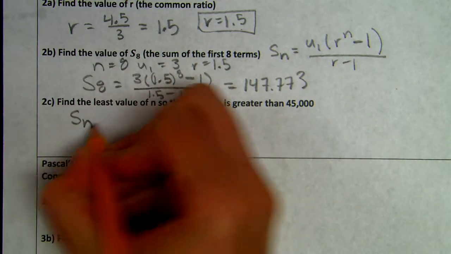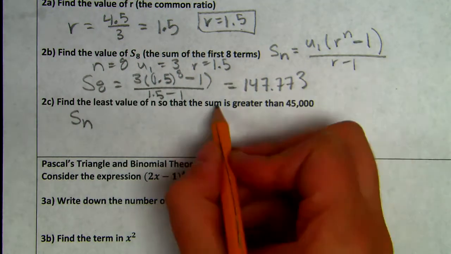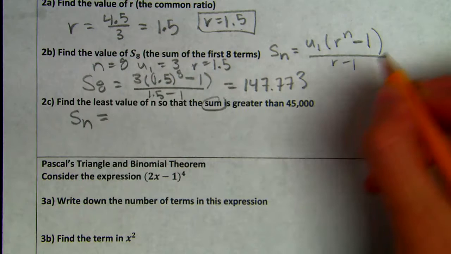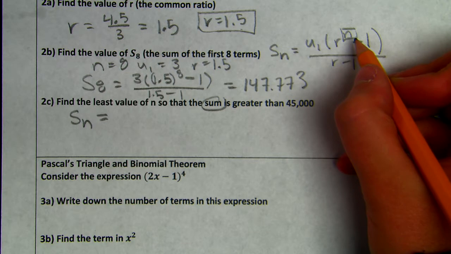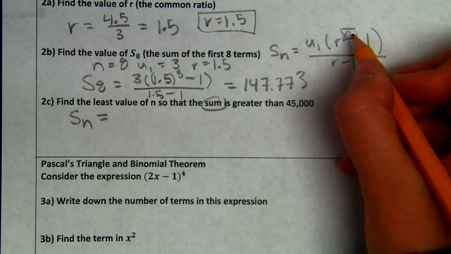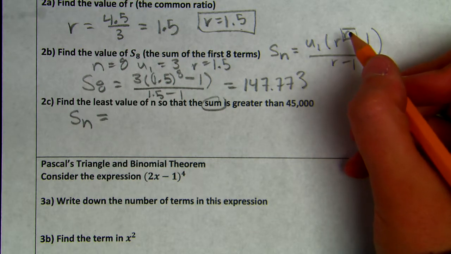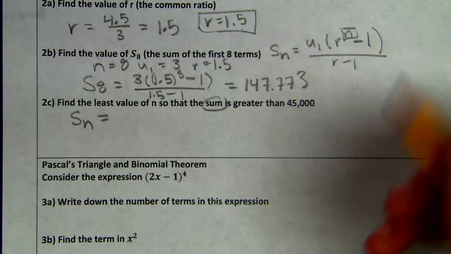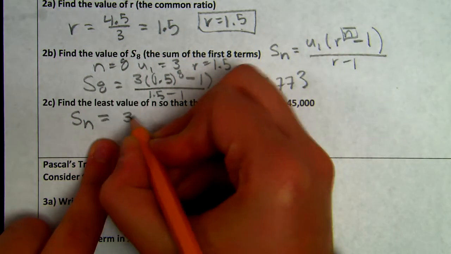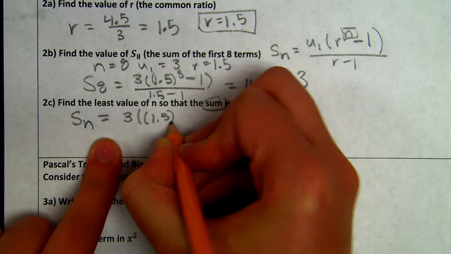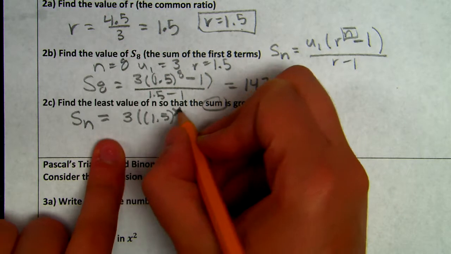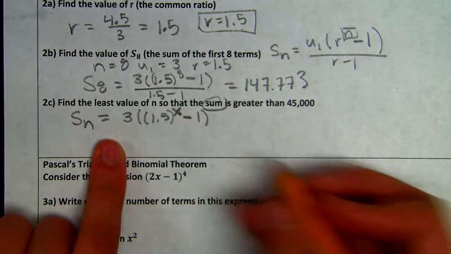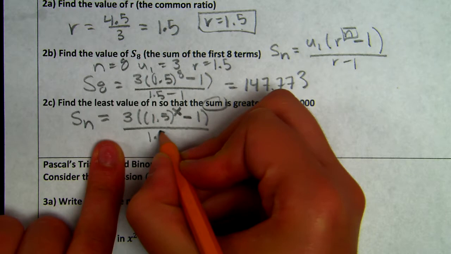Once again, we have our sum formula up here, so that's what we would use. We'd have to plug in everything except for our n, right? Because if we're going to do a table in our calculator, we want to make sure we see every possible value of n that it can be. So we want to leave that as it is so that the table doesn't just give us a constant, which it would be if we filled this in. So we want to keep our U1, which is 3, times 1.5. And remember, in our calculator, we're going to want to type it in as an x because that's what it recognizes as our variable. So 3 times 1.5 to the x minus 1 over R minus 1, 1.5 minus 1.